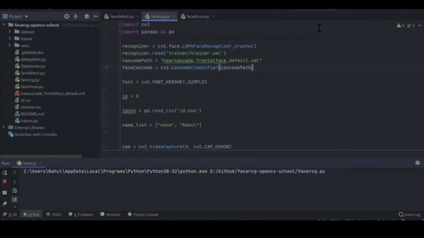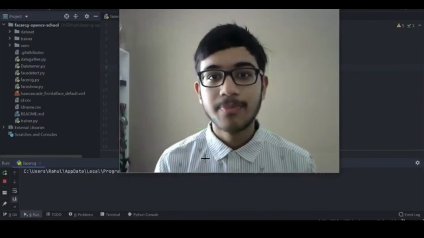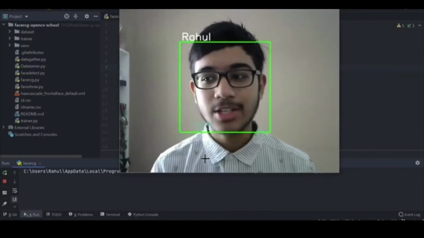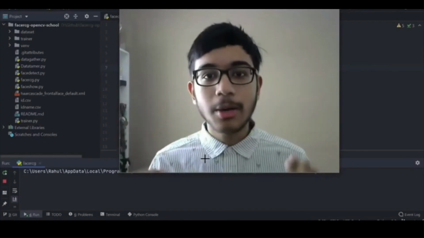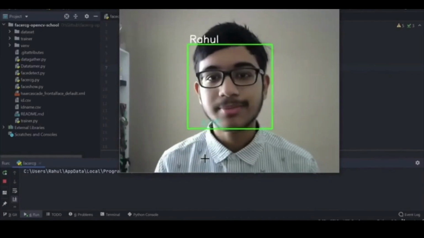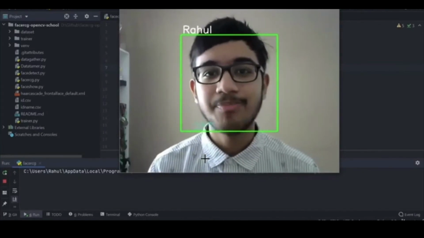A great thing about the LBPH and the Haar cascade operator is that it can be performed in real time. Wow, it looks like a computer successfully performing facial recognition. Now, not only is it drawing a box around my face, it is writing my name in the top left corner of the screen. Great. It seems that we successfully tackled facial recognition.